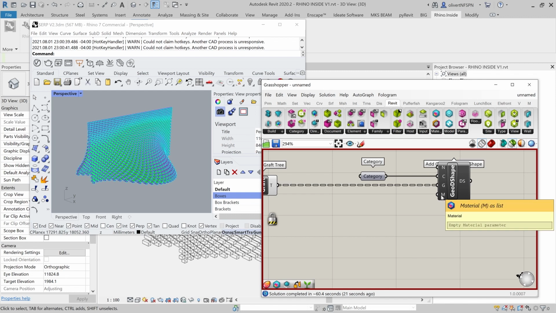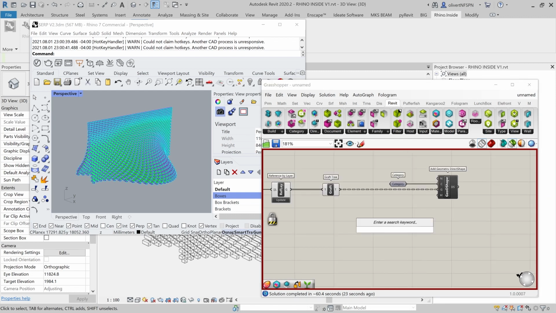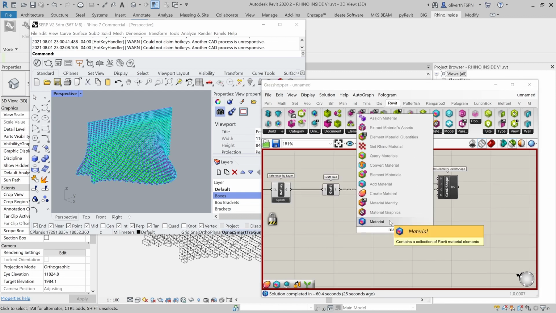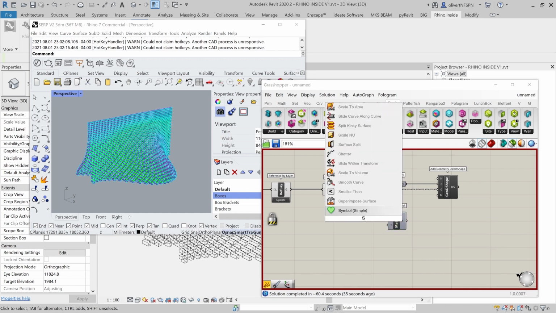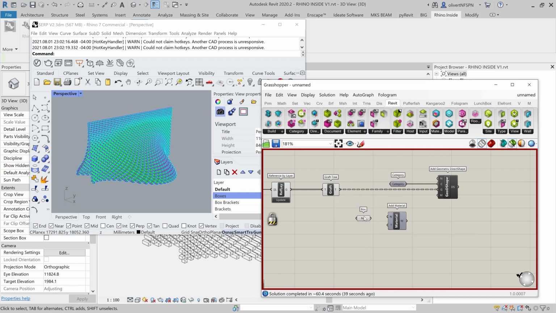The last thing we can add is the material, and this is quite a good one. If you just type in material, just be careful, this is the Grasshopper material. We'll do add material here, and we're just going to do that by calling this box, okay? Oops, forgot to put in the speech marks.